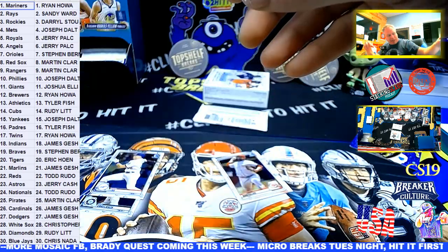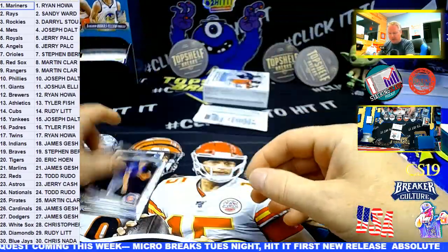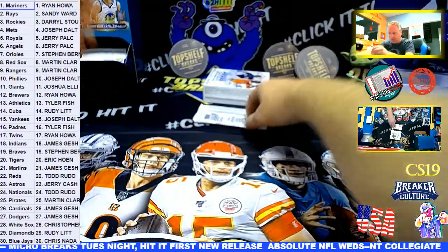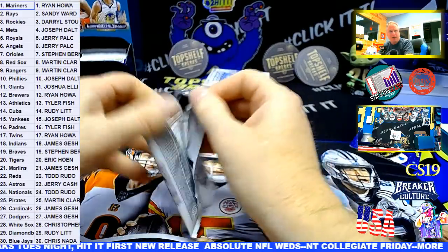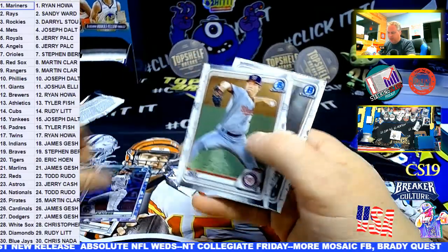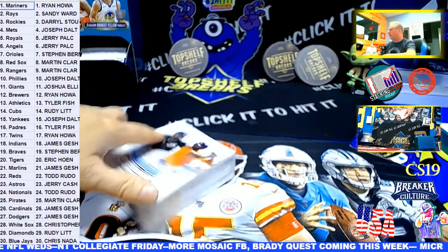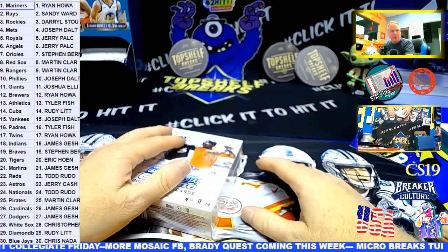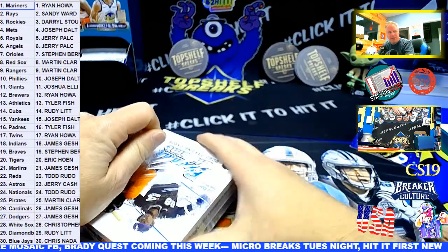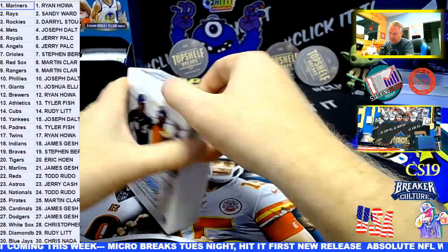Well, I did my, I opened up Opulence. I opened up a box of Opulence for myself, which was kind of fun. Got Charles Barkley redemption auto out of it, but the box itself wasn't that dope. So I pretty much wasted $1,500, but it was fun breaking it on the plane. I just couldn't find a way to hold the camera right to open it. I mean, my phone. Being as though that's like a $500 box, I wanted to be able to show it all, and on the plane, it wasn't as easy as I thought.